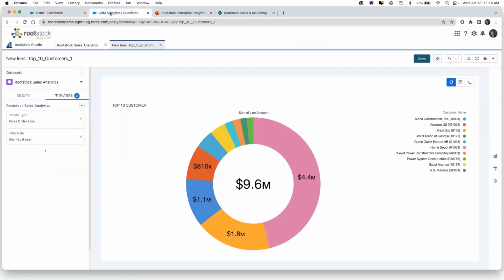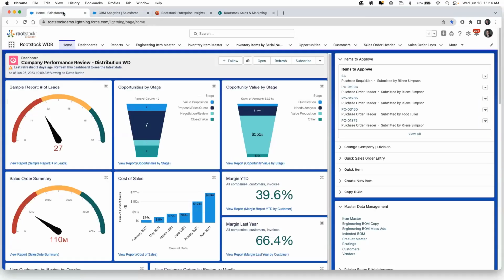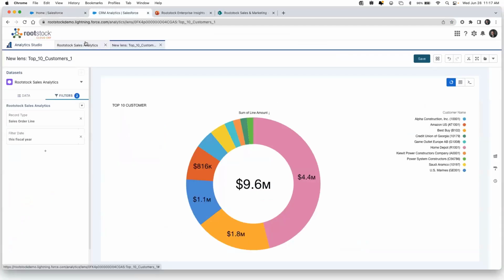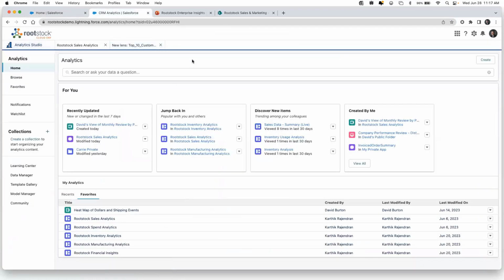let's jump over here to a tab. It's called CRM Analytics. How do we access it? It installs right into your org ID that you have today. So if I come down here and just type Analytics, you'll see it'll come up and say Analytics Studio. So if you have it installed, this is what you're going to see. Once you click on that, it just comes over to this tab. And this is what the top level tab will look like right here, our top level view. Anything that you have installed in here, maybe you've even built some things yourself using CRMA, but this is our summary top level app page where we can see things that we've recently updated.